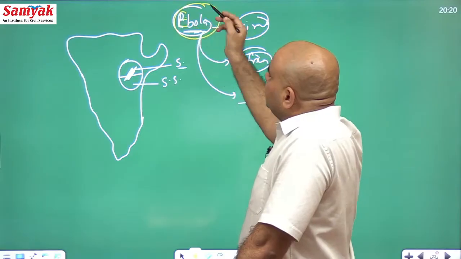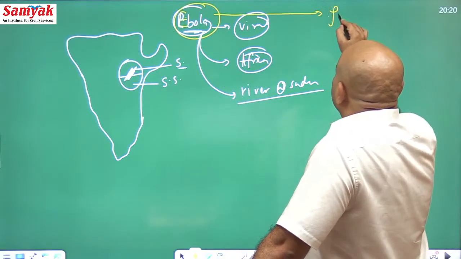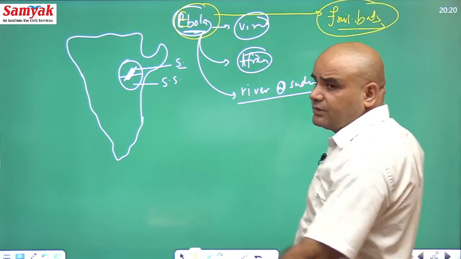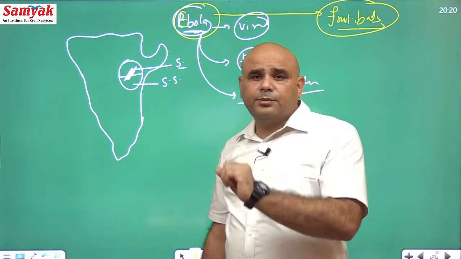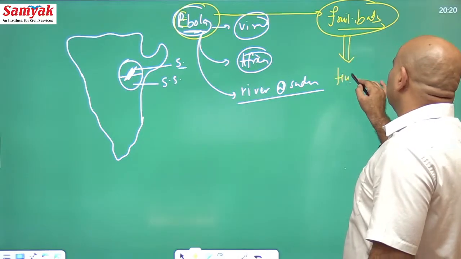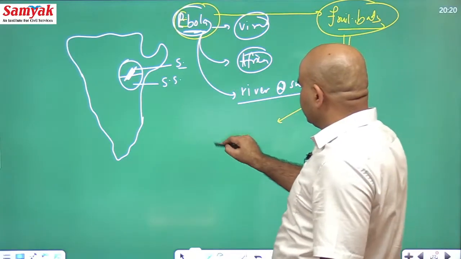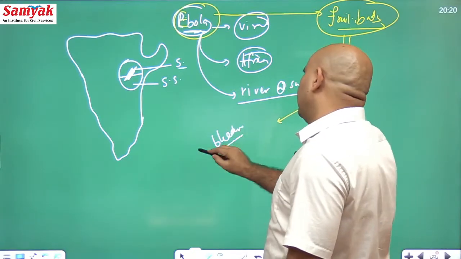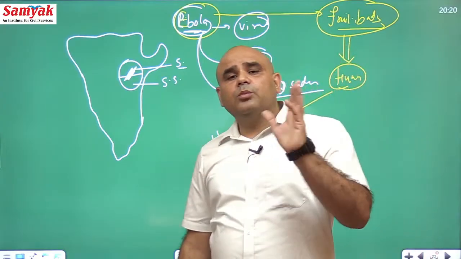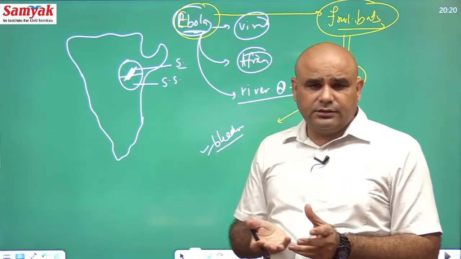Now, it is considered zoonotic because it is believed that the virus came from fruit bats. You know very well that there are bats which are fruit eating bats. They are named fruit bats. So because of fruit bats, this virus came into humans. And in the human body, what does it lead to? It leads to excessive bleeding from all the organs of the body. That's why Ebola carried a mortality rate of 40 to 60%.